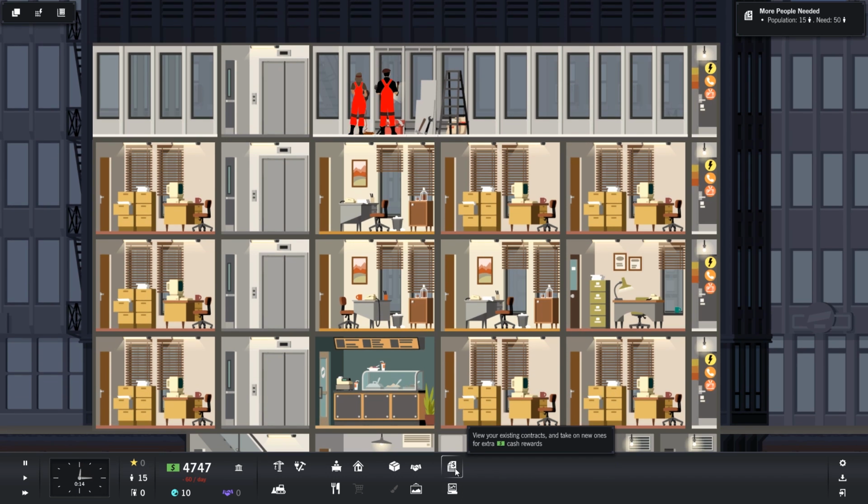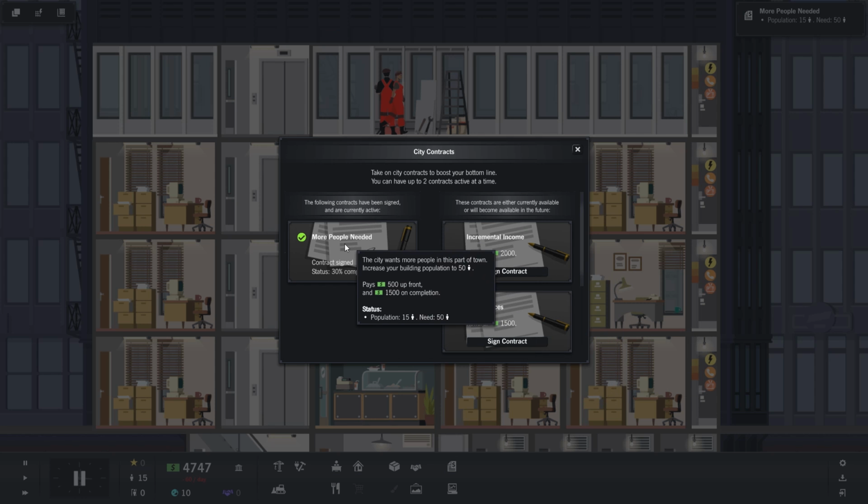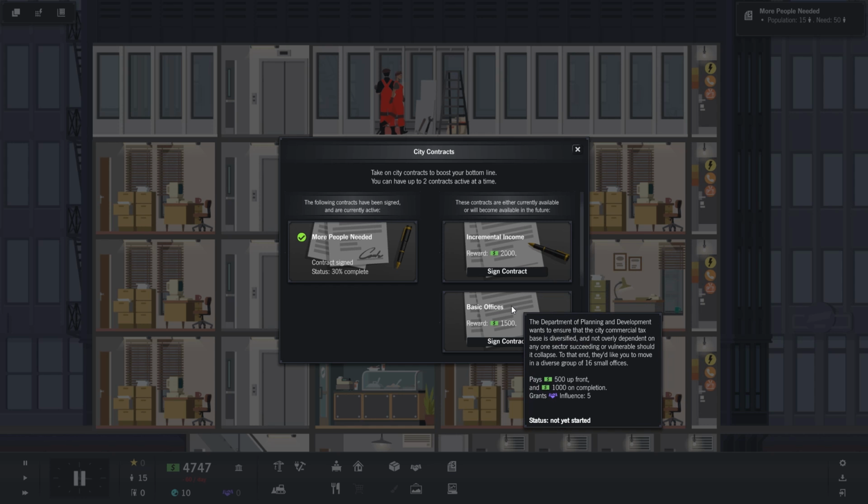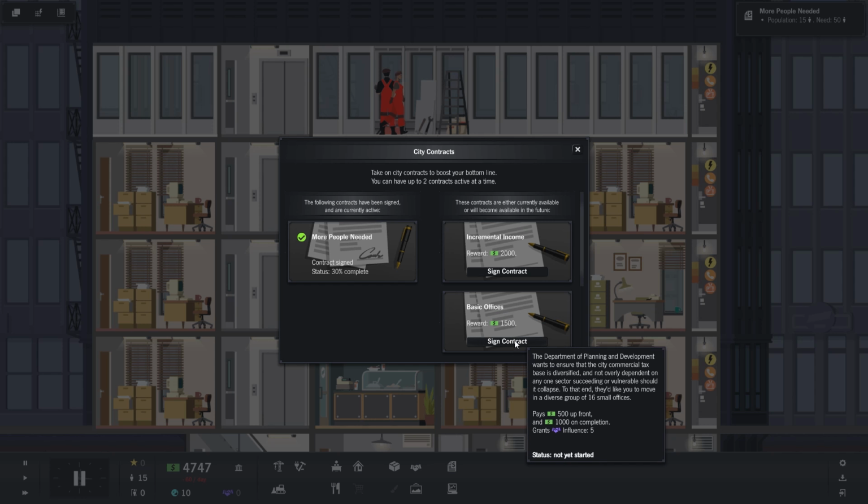Let's see here. Going to go to my contracts tab, and since I've only got the more people needed, I can pick another contract. I can go incremental income. The city's Department of Planning is looking for a model of sustainable growth for rental properties. Have daily revenue of $3,000 or more, and they'll reward you for being a beacon of financial prudence. Or Department of Planning and Development wants to ensure that the city's commercial tax base is diversified, and not overly dependent on any one sector succeeding or vulnerable should it collapse. To that end, they'd like to see you move in a diverse group of 16 small offices. Okay, I'm kind of doing that at the moment, so I think that I can totally take that one.